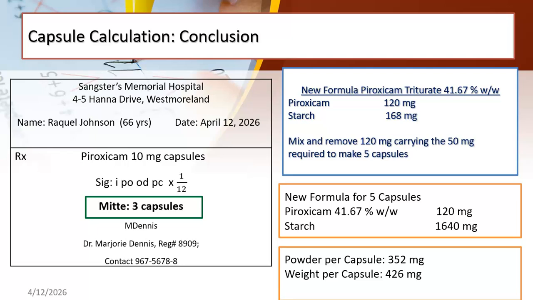That's what we'd say. Triturates which are 50% and more, the drug has its own bulkiness, shape, and identity, and so you would use the fill capacity information to find out the starch equivalent for the drug being carried by the aliquot. Right? You account for the diluent, which is also in the aliquot, and so you're subtracting those two things from the starch alone. Feel free to just change the number of this prescription, the dosage, to create multiple scenarios until you are comfortable with what the principle is.